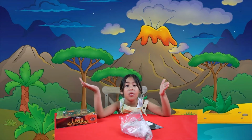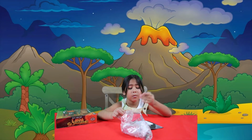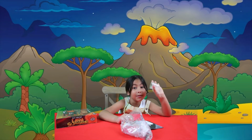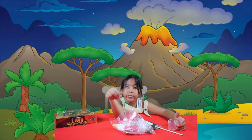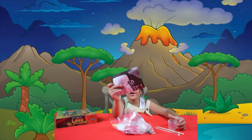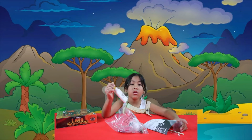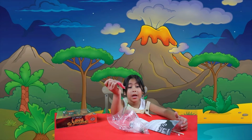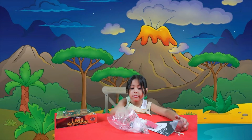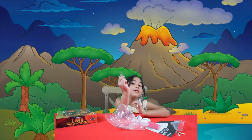All right, guys, so I am gonna see what's inside this. So I think this is a little measuring cup, little mixing stick, a spoon. Oh, I almost forgot about this. The instructions, glue. I don't really know what this is. It's probably some like food coloring, I don't know. Soap. And little dinos. This is the lava slime kit.